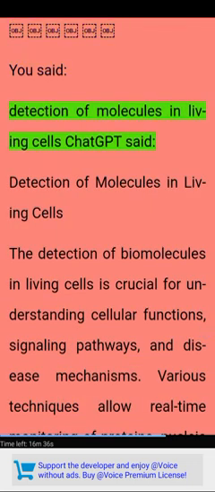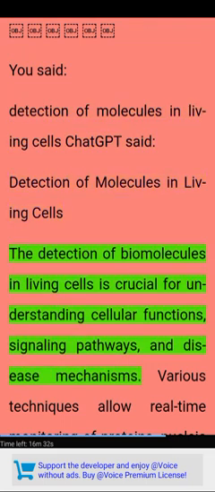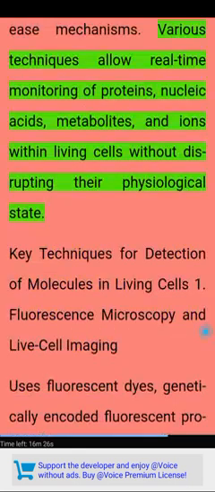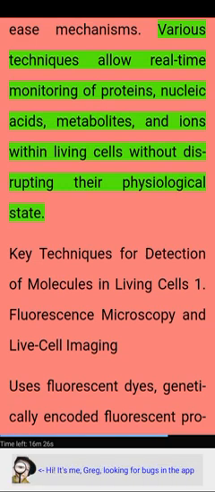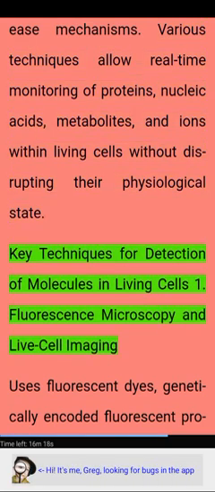Detection of molecules in living cells. The detection of biomolecules in living cells is crucial for understanding cellular functions, signaling pathways, and disease mechanisms. Various techniques allow real-time monitoring of proteins, nucleic acids, metabolites, and ions within living cells without disrupting their physiological state. Key techniques for detection of molecules in living cells.